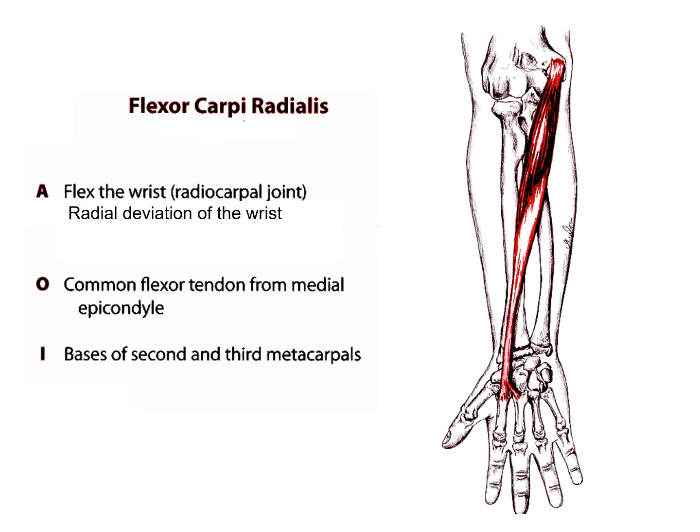The flexor carpi radialis acts to flex the wrist when used with the other two wrist flexors, and deviates the wrist to the radial or thumb side of the wrist when acting alone. It originates on the medial epicondyle of the humerus at the distal or far end of the humerus on the medial or ulnar side, and inserts on the base of the second and third metacarpals of the hand.